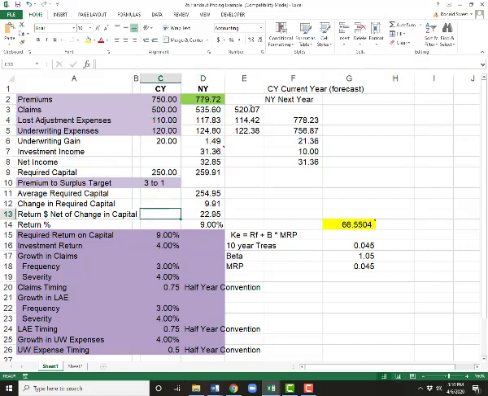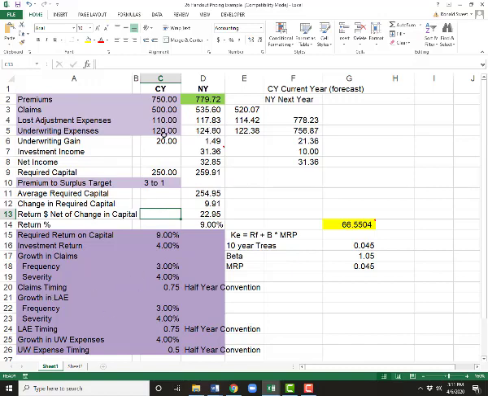Same thing on LAE. On LAE, we have frequency rising 3%. Usually frequency will be the same for LAE as it is for claims. It depends. With hurricanes and homeowners, you can get some differences. And then severity, I just use the same numbers here, but severity could be different as well because remember LAE, that's adjuster expenses. That also includes legal fees and other things. So the inflation rate there might be higher than the inflation rate somewhere else.